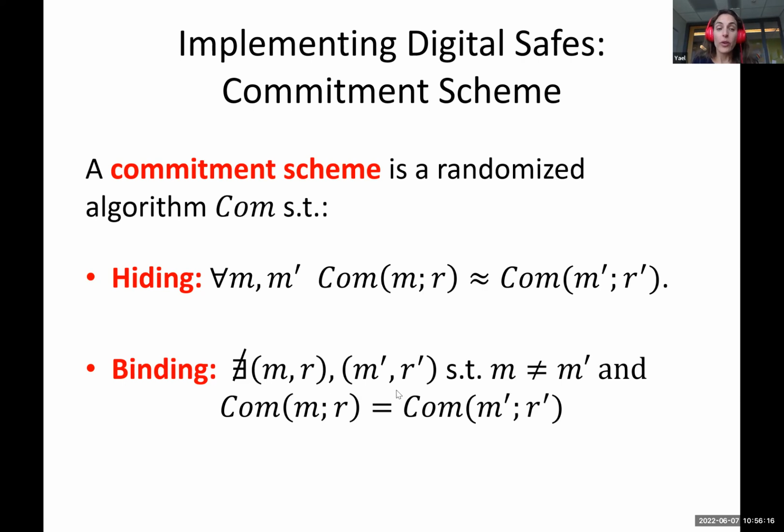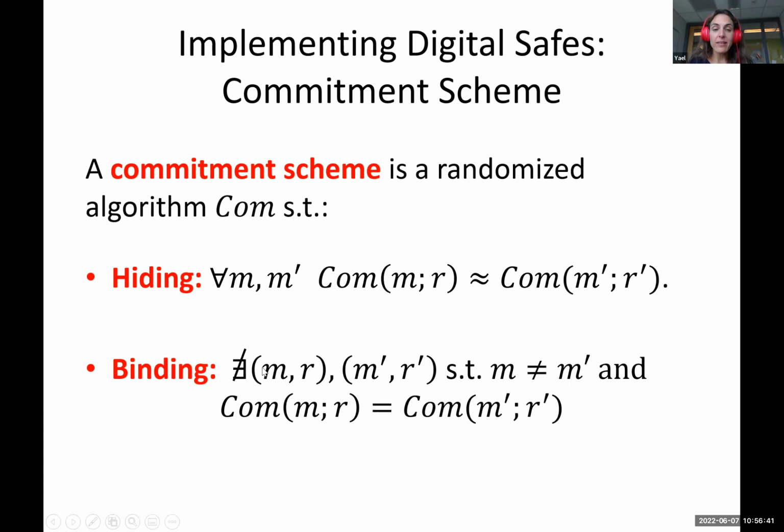The other thing we want, though, is binding: once a color is in there, you can't change it. Remember, it was very important to us that the prover, after he sees the edge, can't now choose his colors. He needed to commit to the colors ahead of time. So we want the fact that you can only open to one thing. Once you've committed, that's it. There's only one M that you can open to. And that's what's called binding.